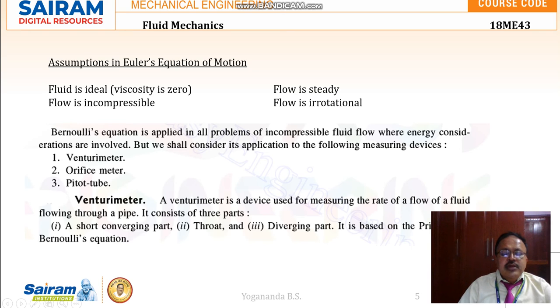What is a Venturi meter? It is a device used for measuring the flow rate of a fluid through a pipe. A Venturi meter consists of three parts: a short converging part, a throat and a diverging part. There is a gradual change in the diameter. From the diameter D1, we have a gradual decrease in the diameter of the pipe, which is the short converging part. Then the decreased diameter continues for a small length, which is called the throat. Again the pipe diameter starts increasing, which is the diverging part. Because of this gradual change in the diameter of the pipe, there will be a pressure drop when the fluid is flowing in the pipe where the Venturi meter is fitted.